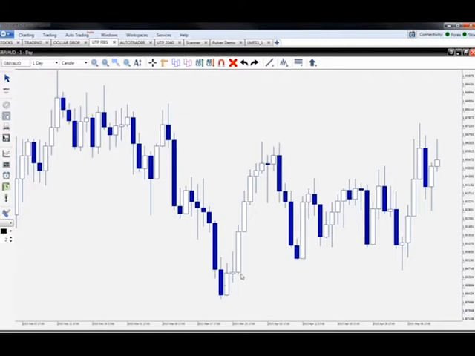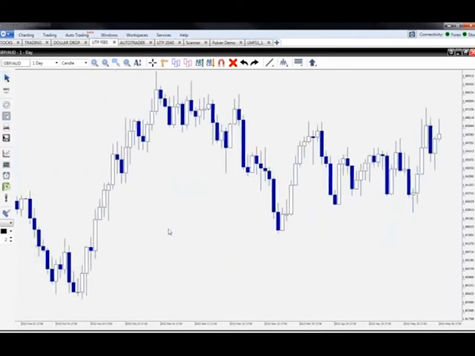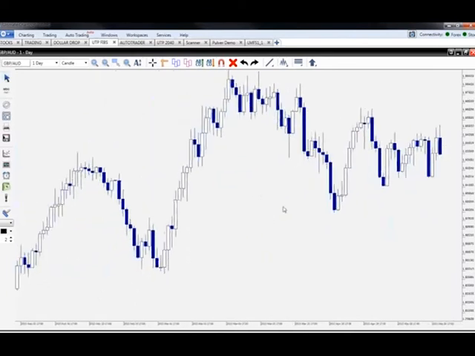That means each one of these candlesticks represents what the market has done in one day of time frame. White candlesticks mean that the market went up during that day of trading, and the dark blue ones mean it went down. Now, these candlesticks are going to form what are called candlestick formations.